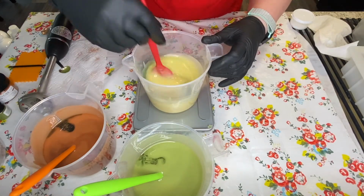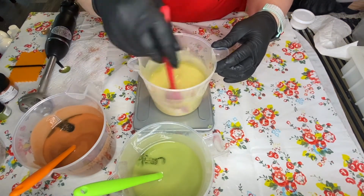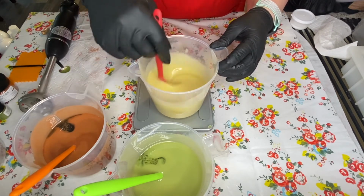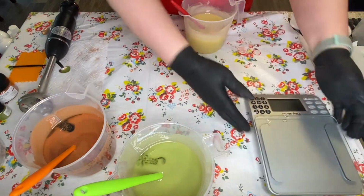Oh goodness, look at that. It turned it green. You see that? Hopefully it won't stay that way. No, it's going away already. That was wild. I have never seen that before. That was cool. I'm easily impressed. What can I say?